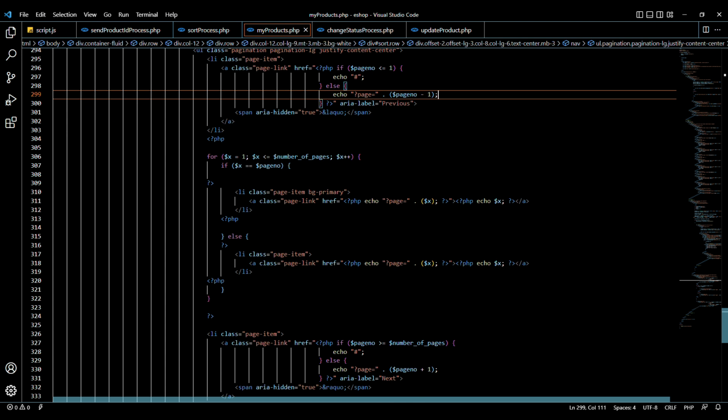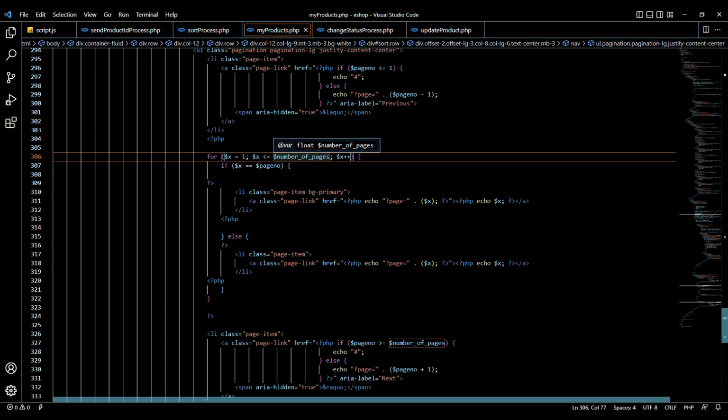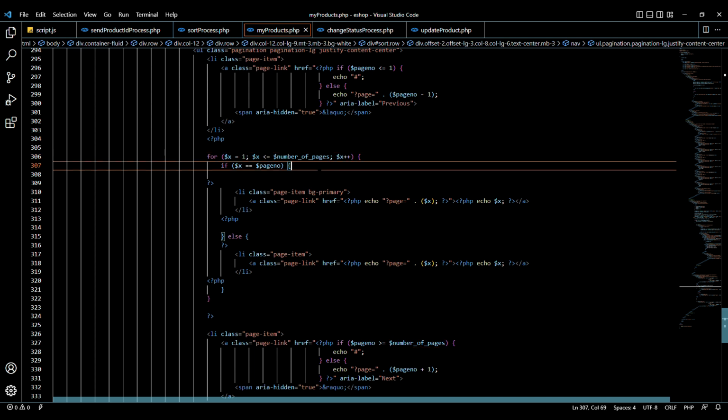And moving down, for x equal to 1, where x is the number of pages, less than or equal to x. If x is equal to the page number, then we are going to have this.